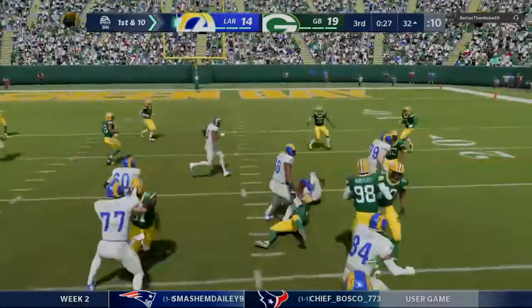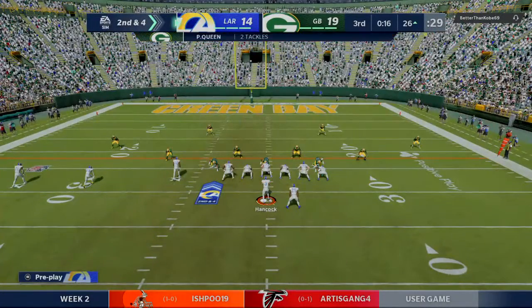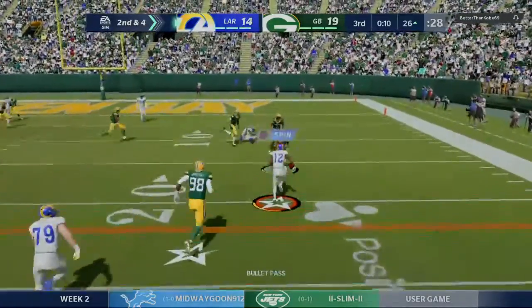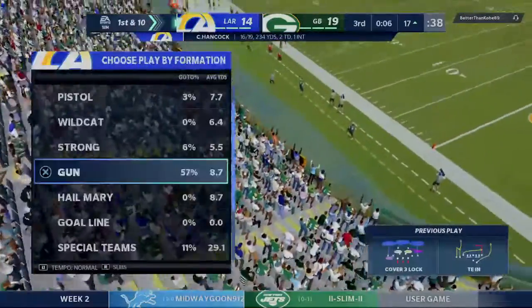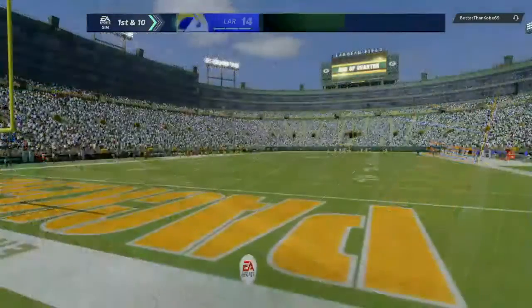From the shotgun now, here's an inside give. And he'll go down at the 26 following a gain of 6. It's a 6-yard pickup, and it gets him to 2nd and 4. 2nd and 4 at the Packers. Now here's a throw that's complete. And he'll get it down this time to the 17. A bit of a catch for him to remember. That's number 400 for his NFL career. Not a bad number at all.